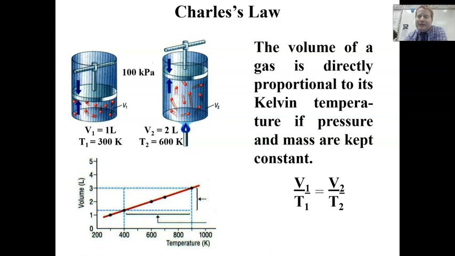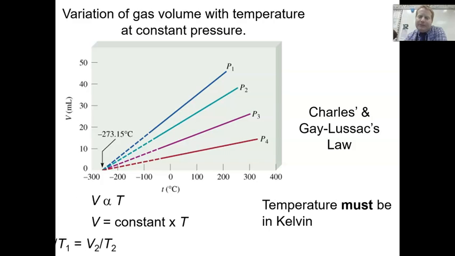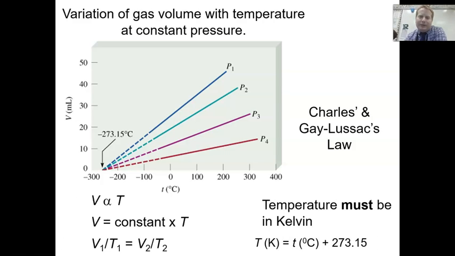The other thing is that the Celsius scale is just pretty much based on water, right? 0 is when water freezes. 100 is when water boils. It's not actually directly related to the particles and their motion. The Kelvin scale is based on particle motion. It's actually based on the kinetic energy of the particles. And at 0 Kelvin, all motion stops. So all that to say, you have to convert to Kelvin or this problem will be 100% wrong.